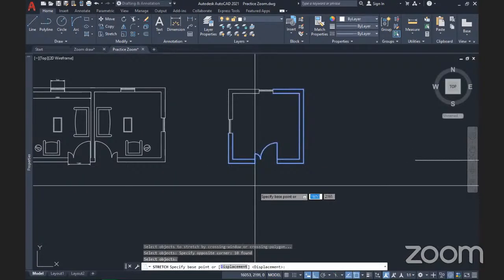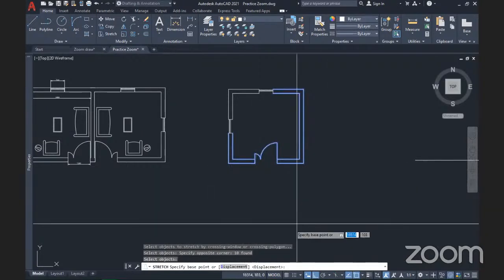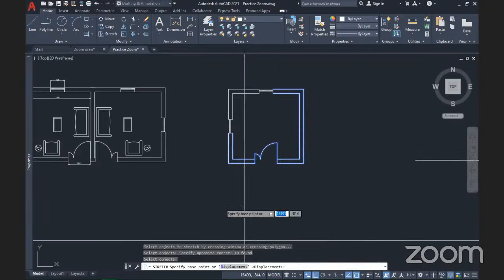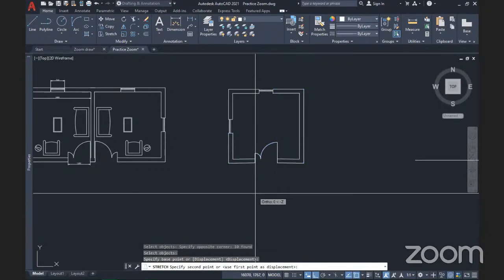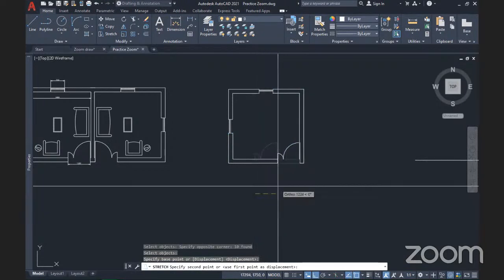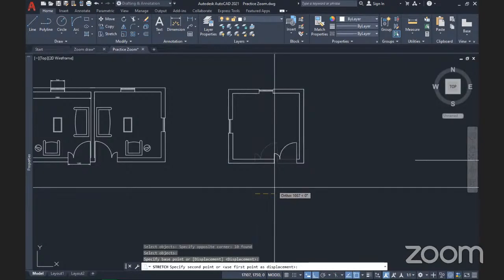Now it's asking me to select base point. I can select anywhere on the screen to be my base point. So I decide to select here and drag like so. And I'll keep it this way.